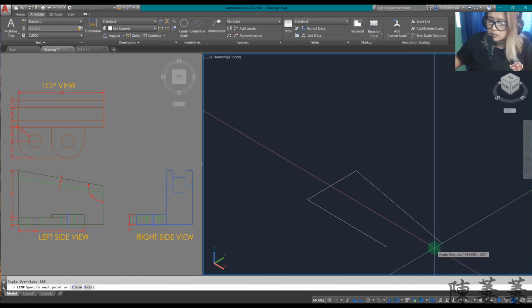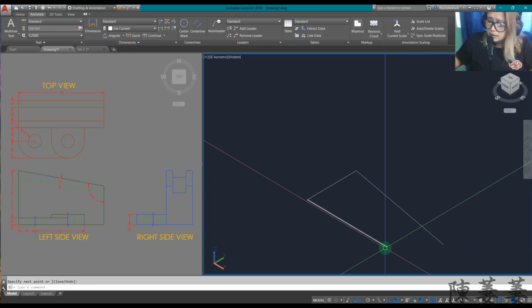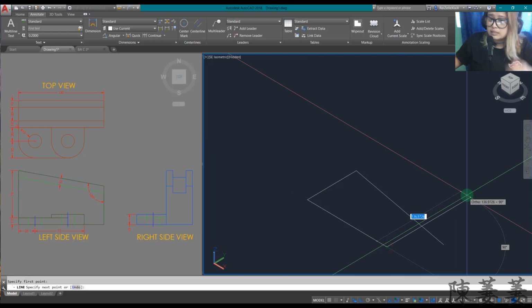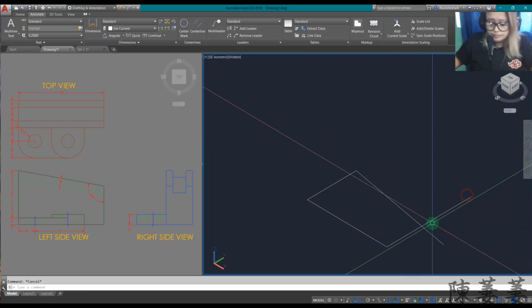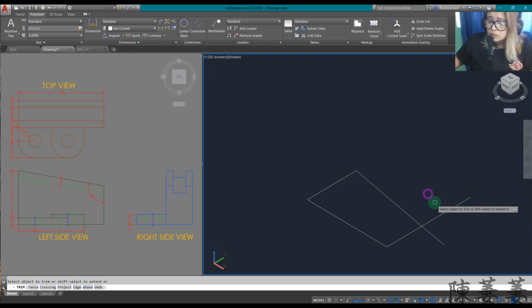We're just going to extend this line a little further and create another line from this endpoint, then extend up. We're going to trim the excess. So that will be your base shape.